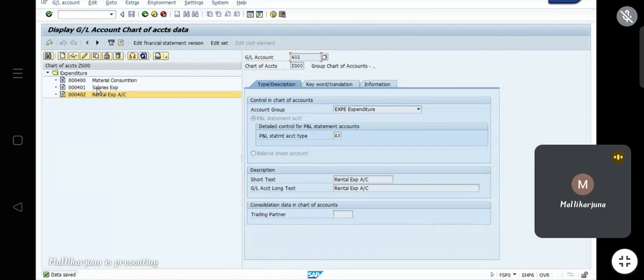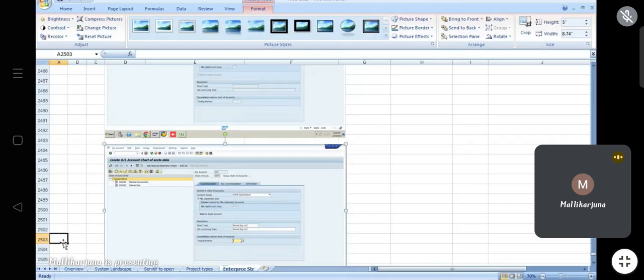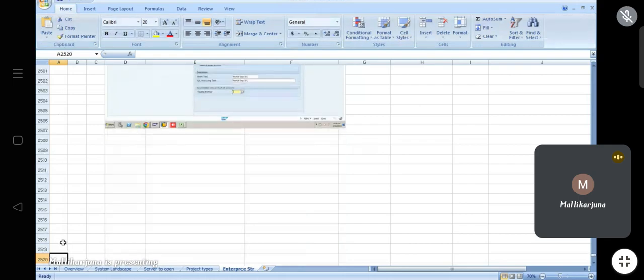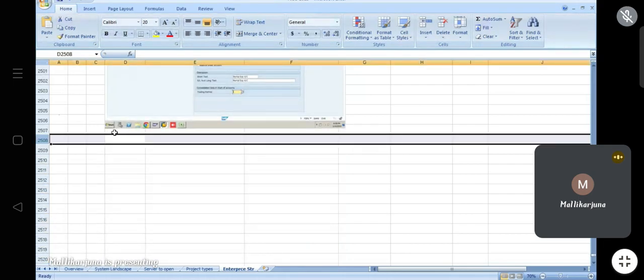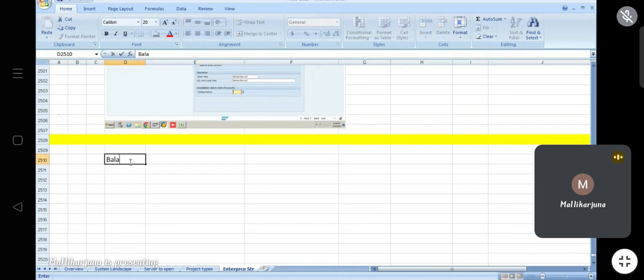Okay, we have created these so far under expenditure. Now let's create for balance sheet. Okay, so balance sheet GL accounts. Let's define 3 GL accounts. We'll create inventory related GL accounts.